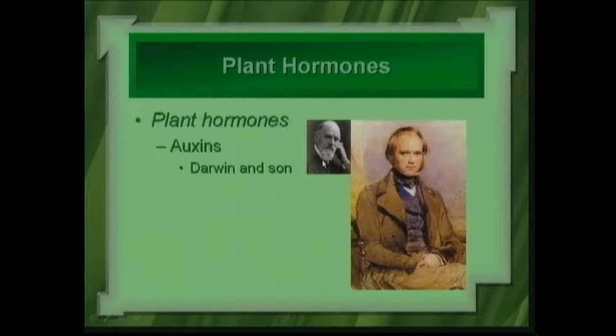So anyway, when Francis Darwin was a young man, Charles Darwin was already a settled married man. And then they did these experiments. They were actually the people who first did work that showed that there were auxins present. Okay, so we're going to talk about that a little bit.